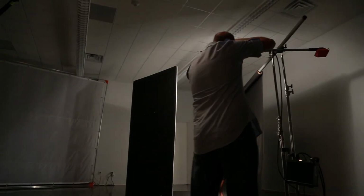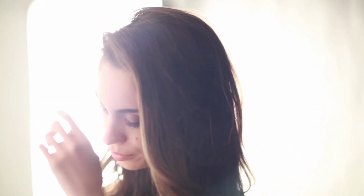And so this is something that was a happy accident, and I shot straight into that light, and because of exactly where the model was, bridging the gap between softbox and seamless paper, it gave us a nice, perfect, even transition. So you can't tell where the seamless paper reflection starts and where just the overexposed light coming straight into the lens starts.